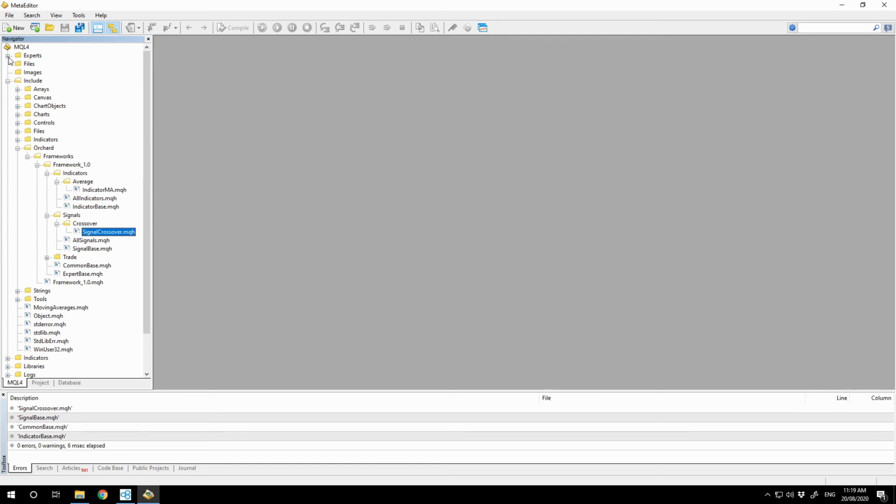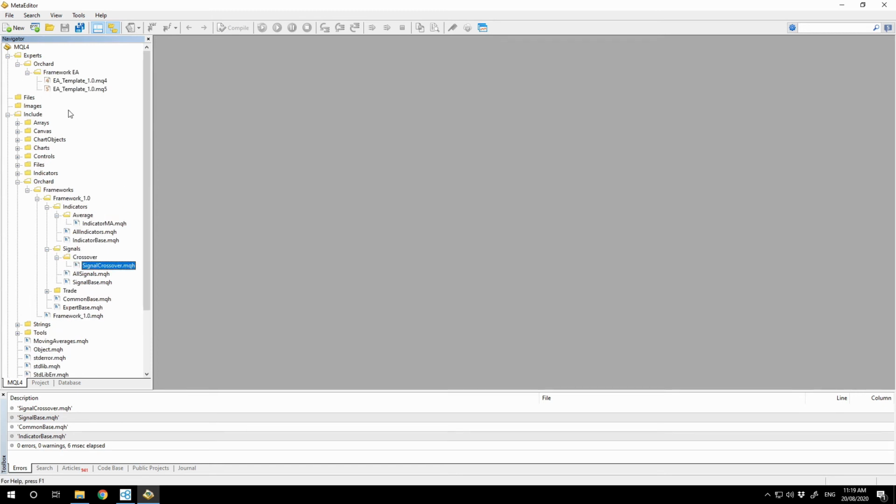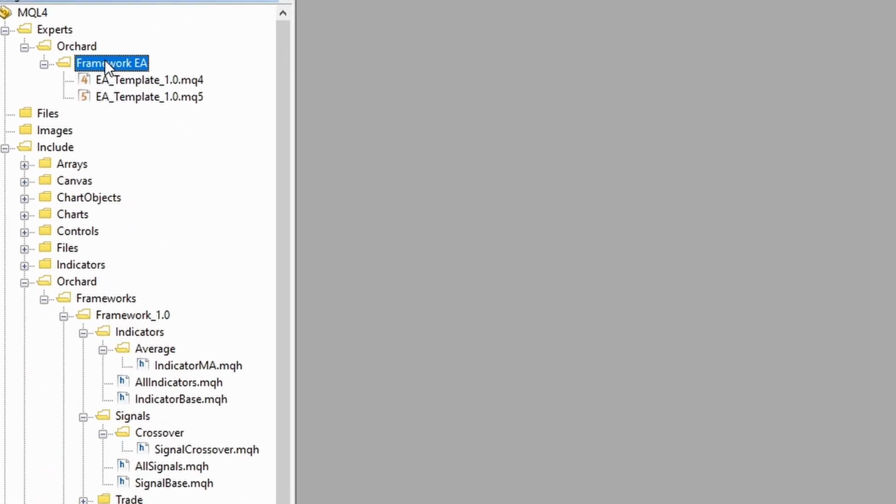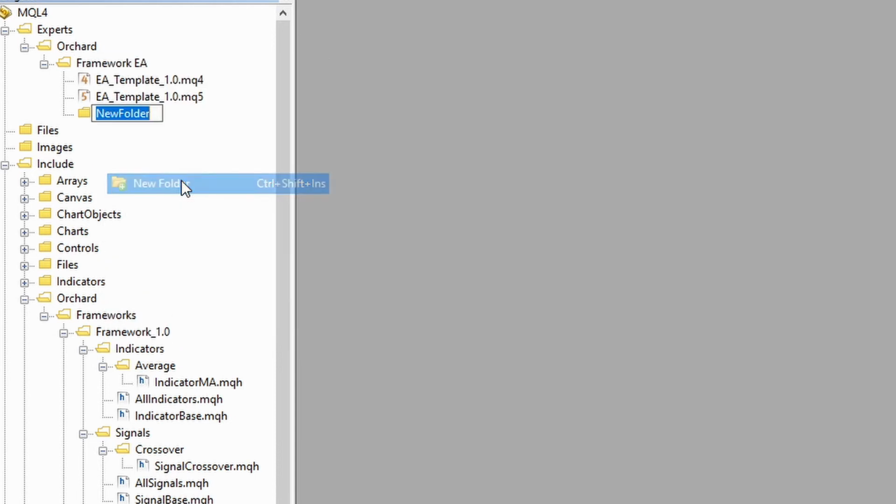Last thing to do is to create the expert file using the template. So here I've got the EA template MQ4. I'm going to create a new folder inside here. And then I'm going to copy this EA template into the MA crossover and then rename it.